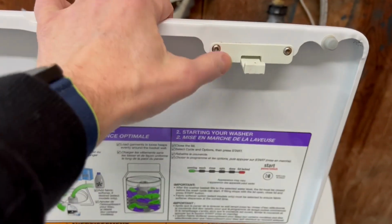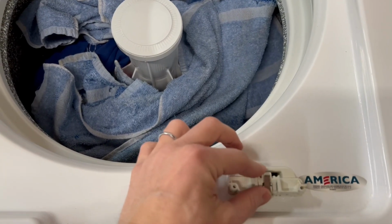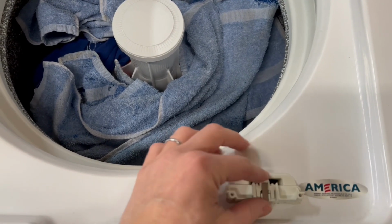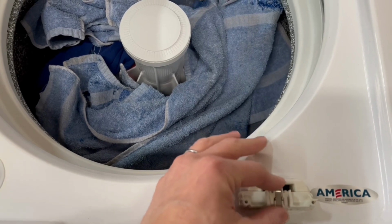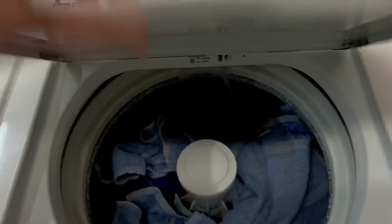Normally I just take these two screws off, pull this down, stick it in here. I've actually ordered one of these little parts so I didn't have to keep doing that with the two screws, but I put this in here just so we can bypass the lid lock switch and you can see what's going on. Otherwise this lid locks during the cycle and you can't lift it up. It's an excellent safety feature.